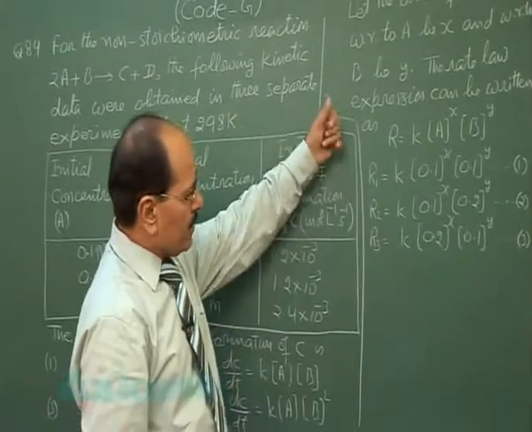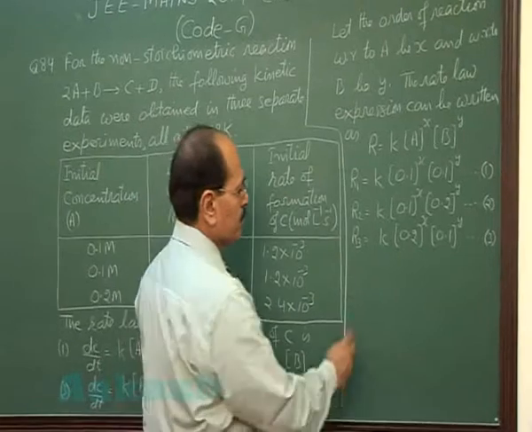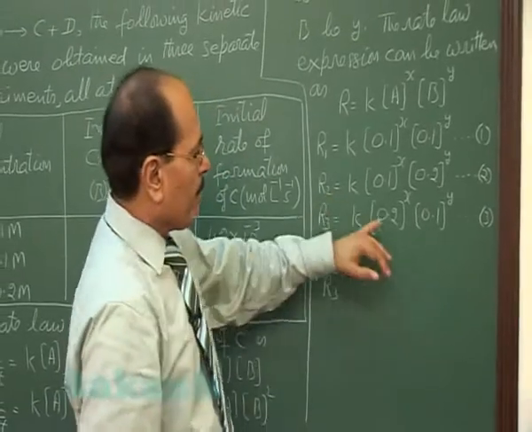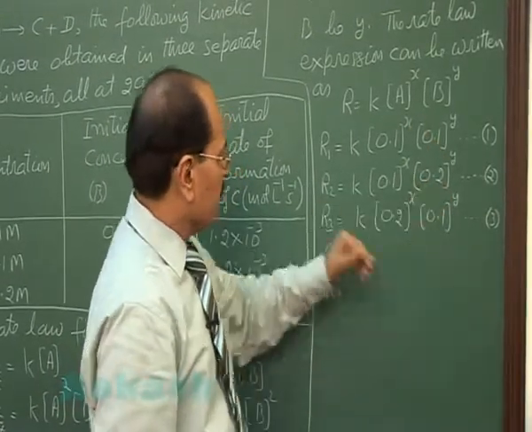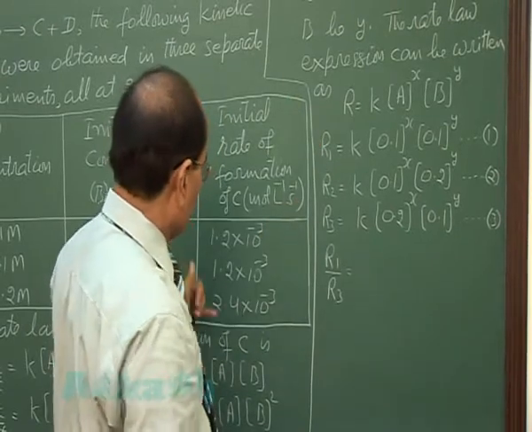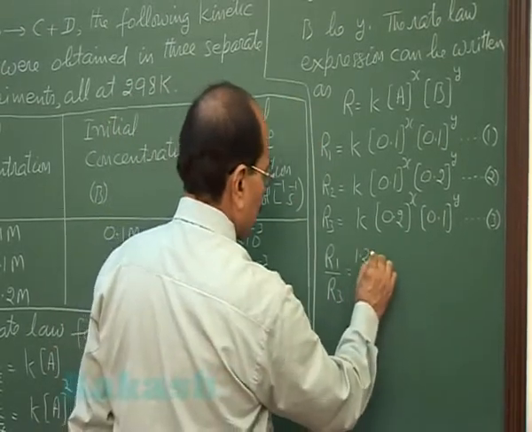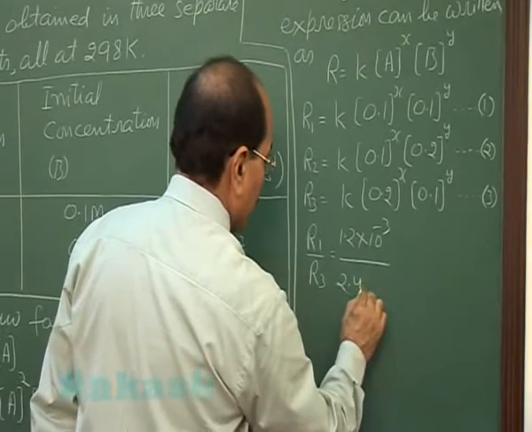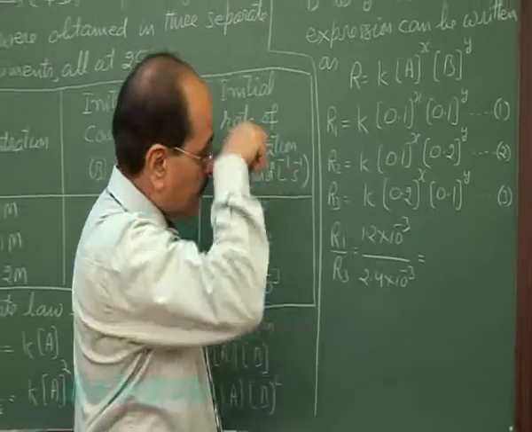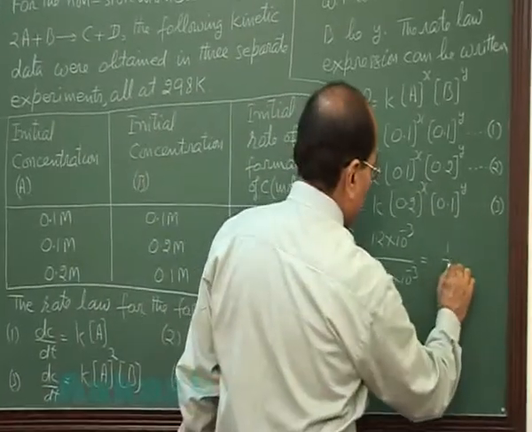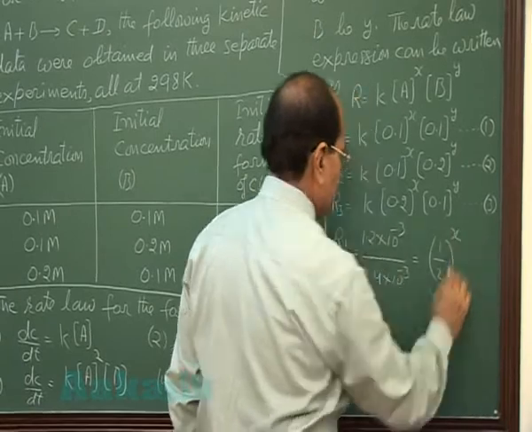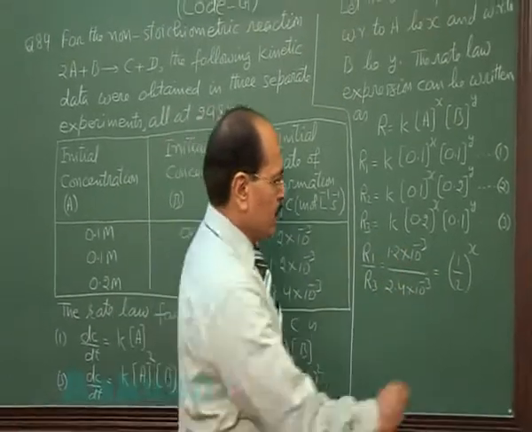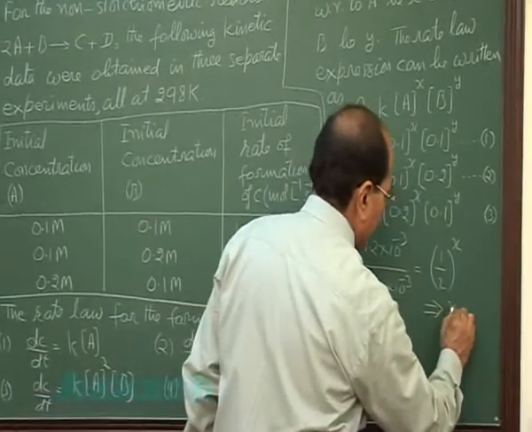Now, if we divide R1 by R3, the y term gets cancelled. The values of R1 and R3 are given to us, that is 1.2 into 10 raised to the power minus 3 divided by 2.4 into 10 raised to the power minus 3. This will be 1 by 2 raised to the power x. So, if we simplify, the left hand side we get 1 by 2. So this will give the value of x equal to 1.